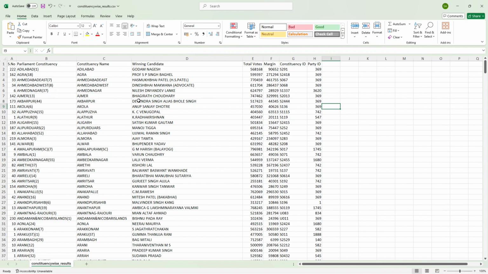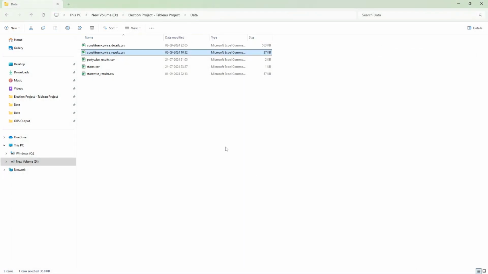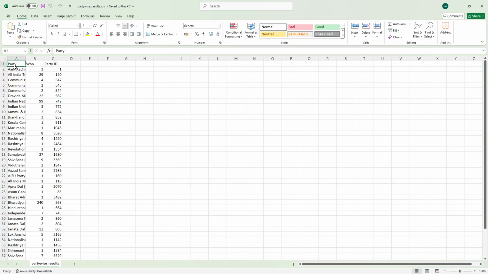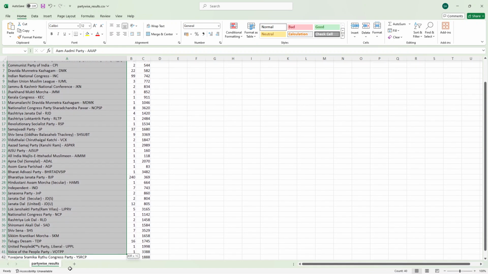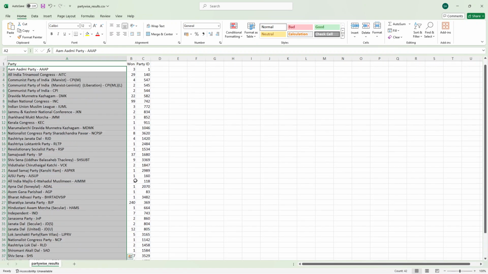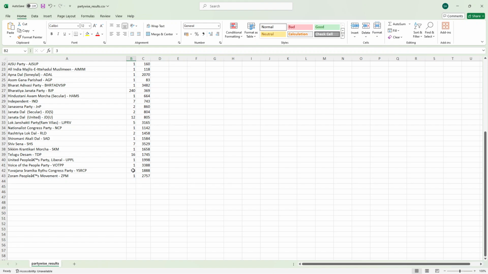So this gives us the information of results. What was the output of that particular election for that particular constituency? We are getting the winning candidate information in this table, right? So this is the constituency result table, which will be a fact table for us. Then this is the party wise results. So this is just three tables we have. In this we have information on each and every party of each and every state, right? And if you can see here, each party has some numbers.